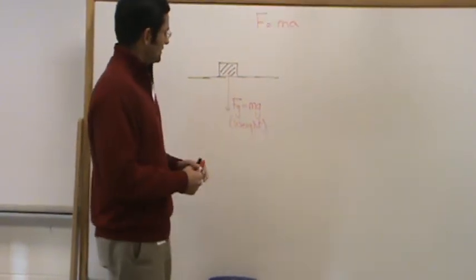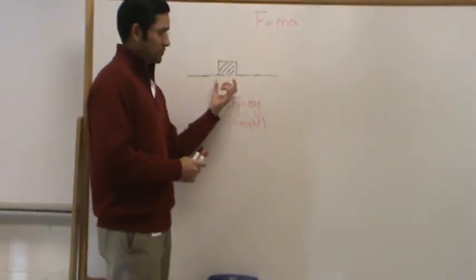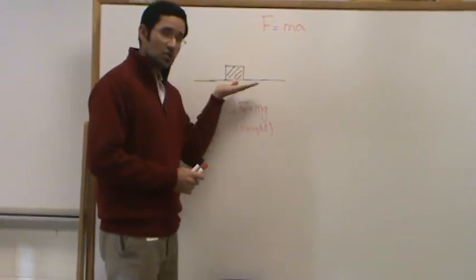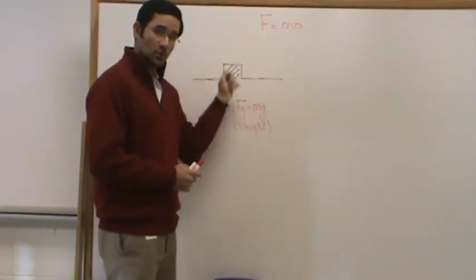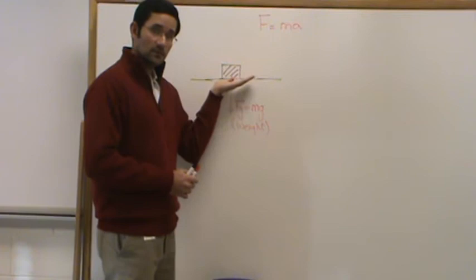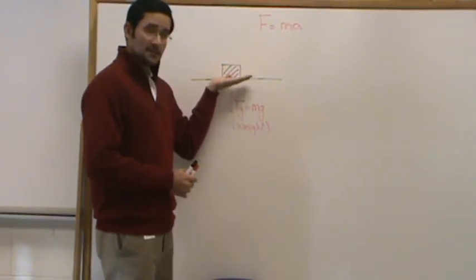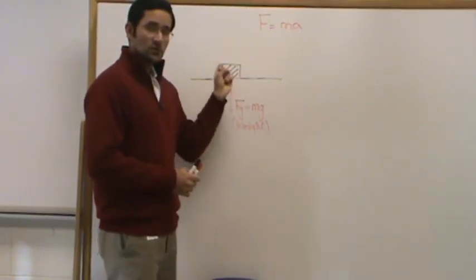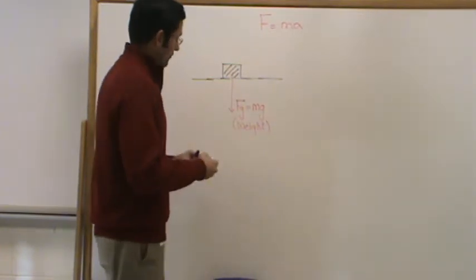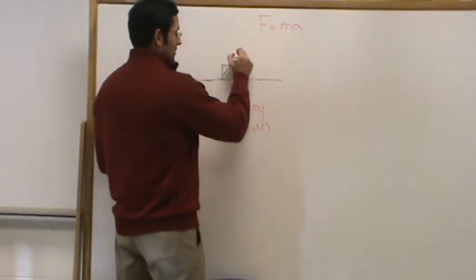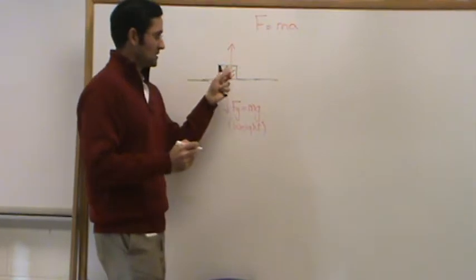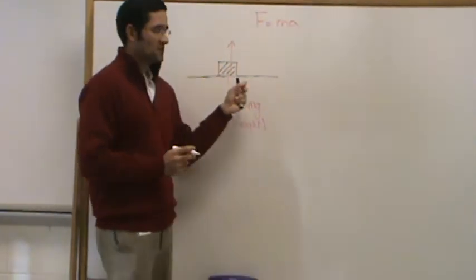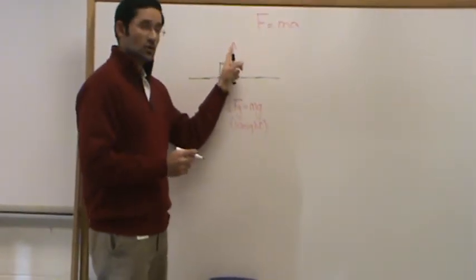Now on a flat surface, the force of gravity is trying to push this box down into the surface. If the surface is strong enough, it prevents the box from going down, and it keeps the box in equilibrium. That means that the surface is exerting an equal and opposite force upwards. So the force of gravity is being countered by the force that the surface is exerting on the box. And the force that the surface exerts on the box is called the normal force.